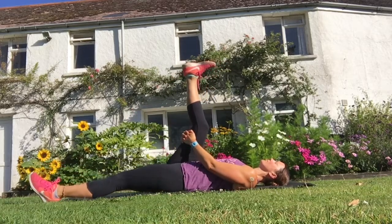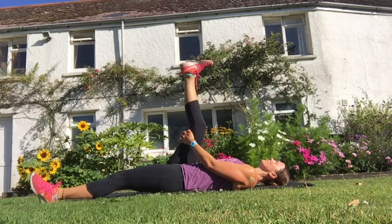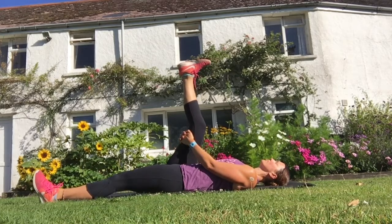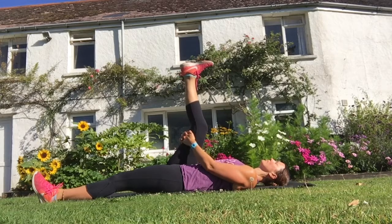So extend the other leg if you want to. Just gently pulling that leg in towards you. If your top leg starts to shake, ease off. Gently stretching, gently releasing those muscles. Breathe here.